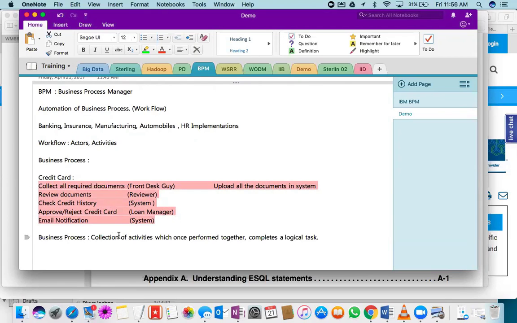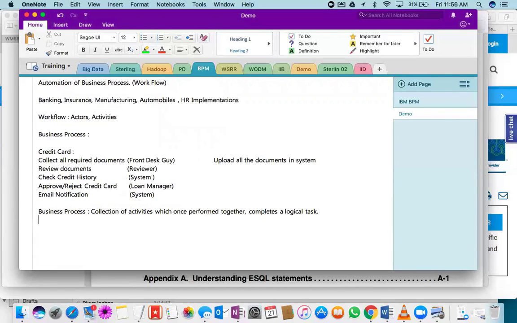It's a combination of multiple activities. Now we got it: a business process is a combination of activities. These activities can be of two types, if I write broadly: it can be a human activity, and the second one will be a system activity.